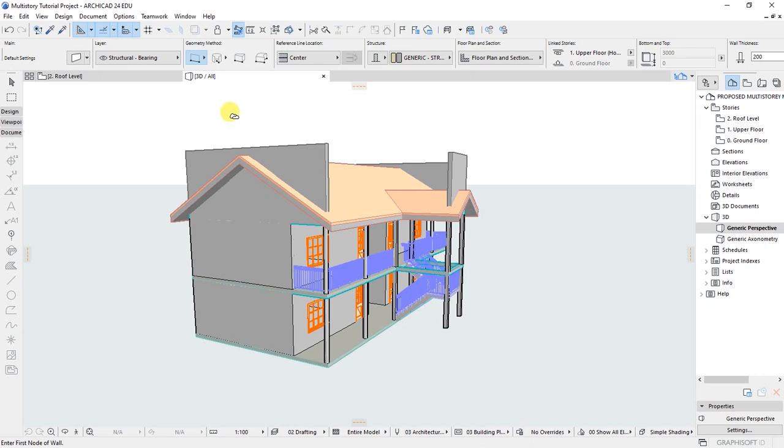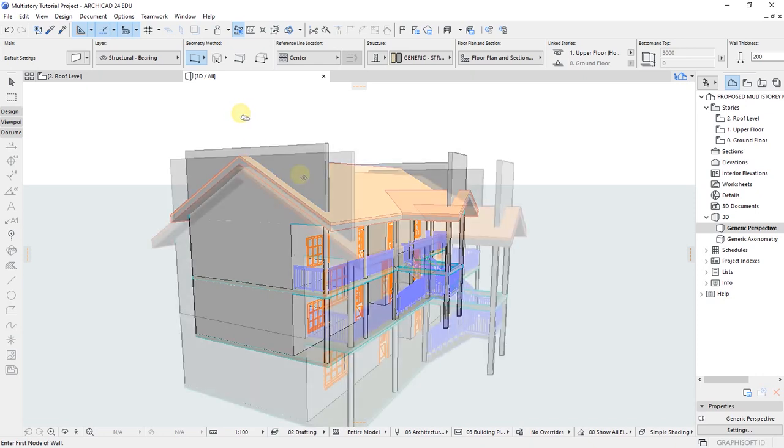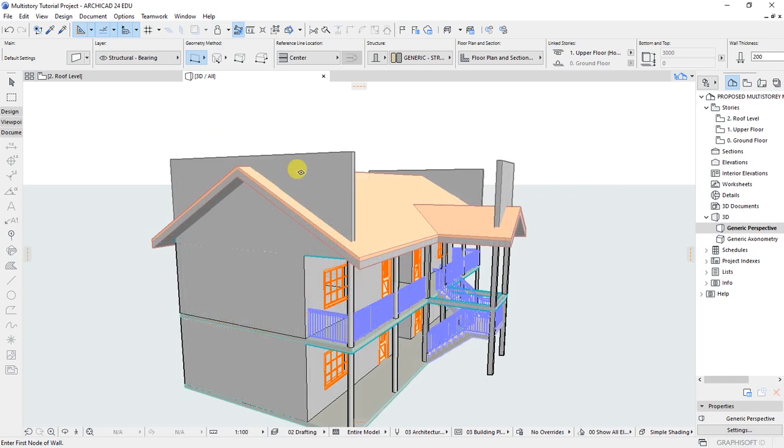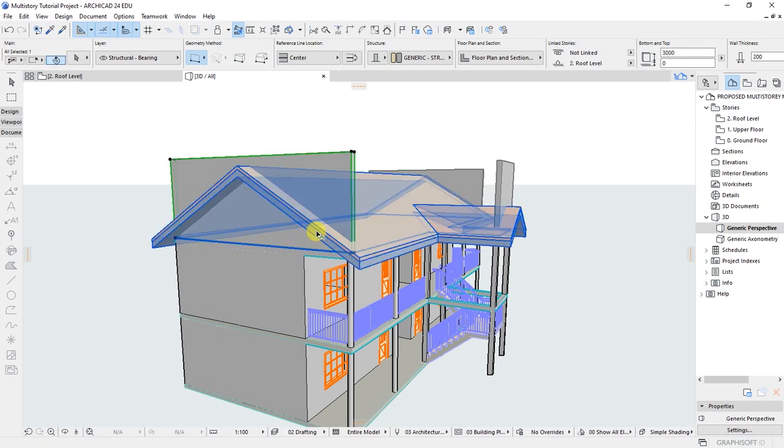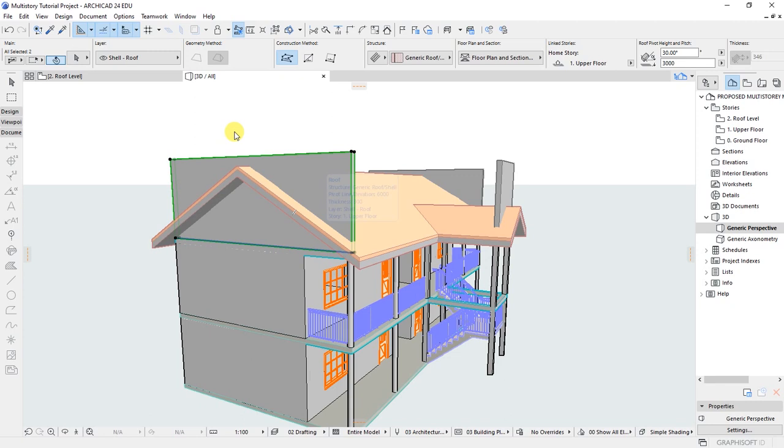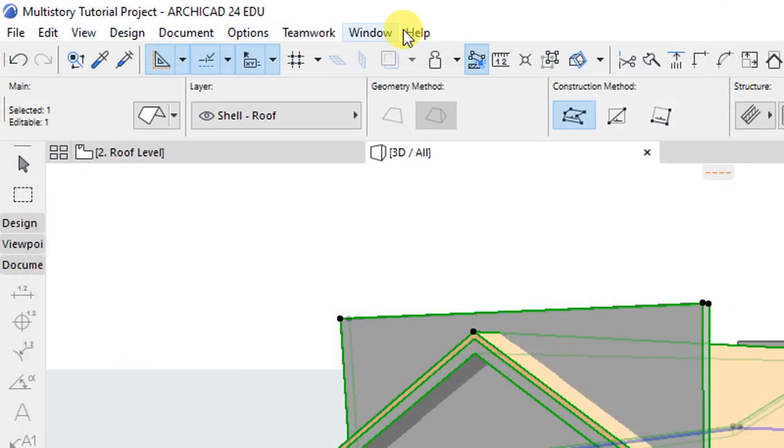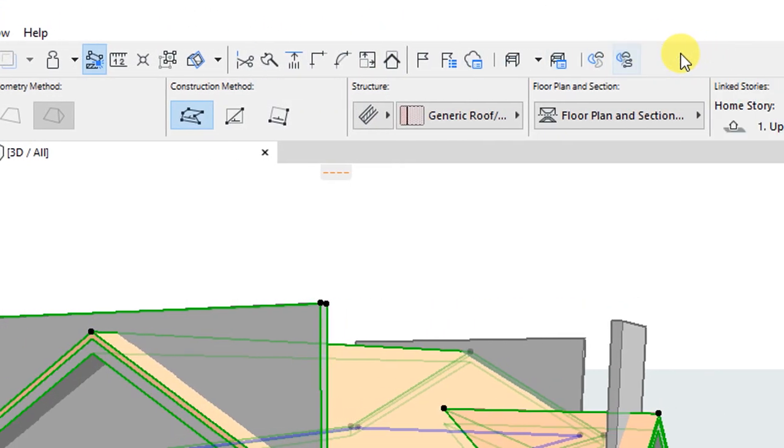So what are we going to do so that we can be able to trim them? Hold the shift key down when you are using Windows, then using your mouse click on the wall to select it, then click on the roof to also select it. So when both are selected, move from there to this point.